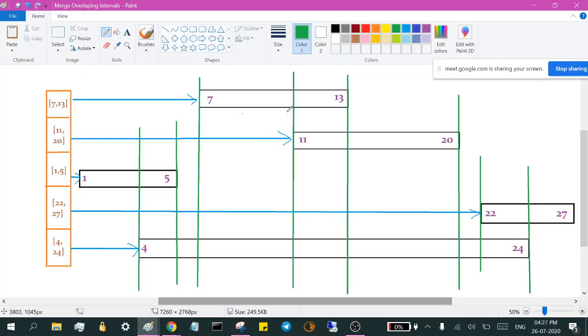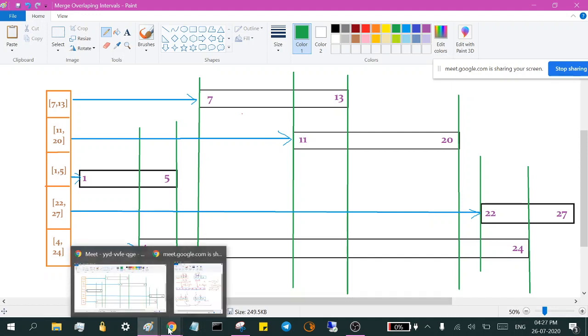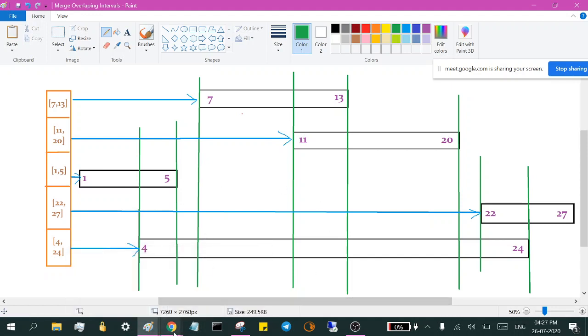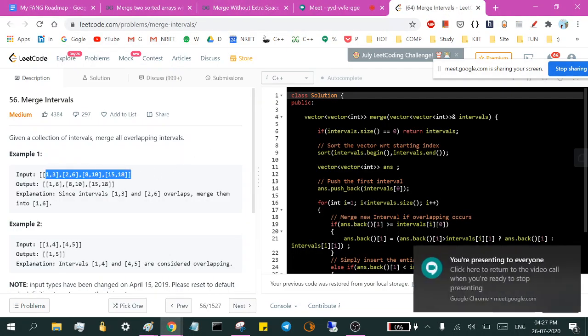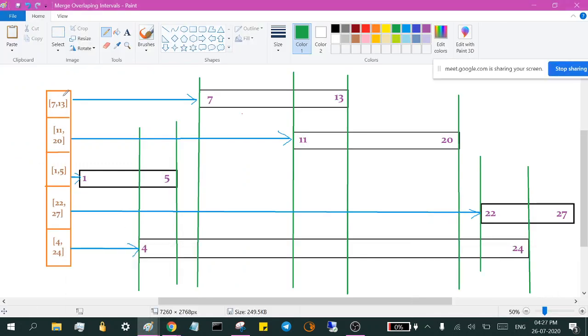So the first thing is, suppose we are given an array. What we need to do, as per the question, is merge all the overlapping intervals. If you look at the diagram, I have taken a random example. Over here, you can see the common part, this is overlapping.